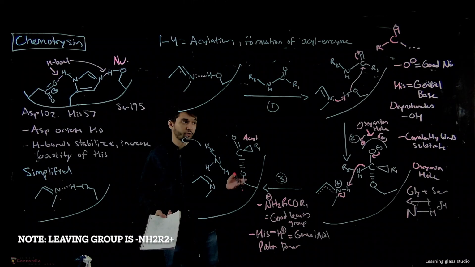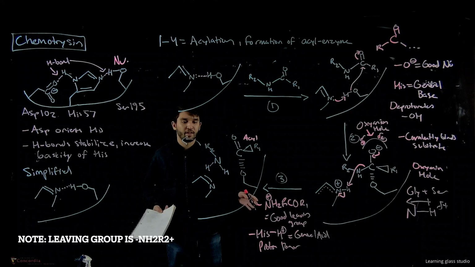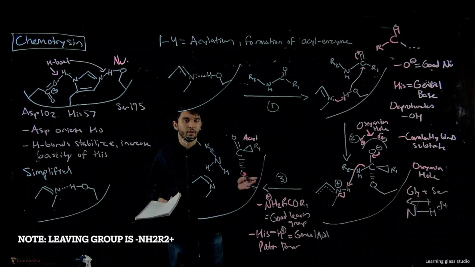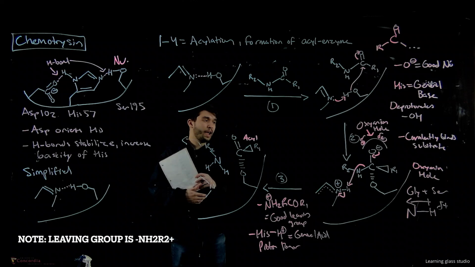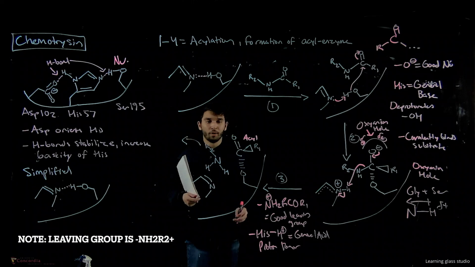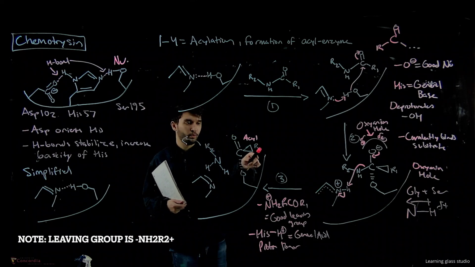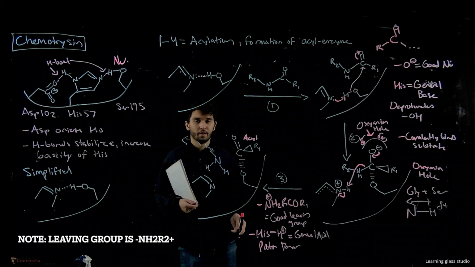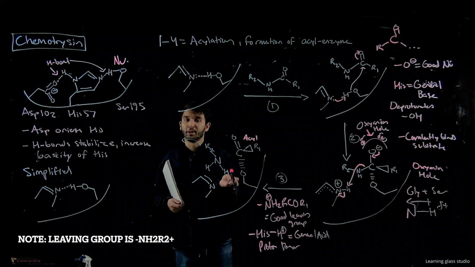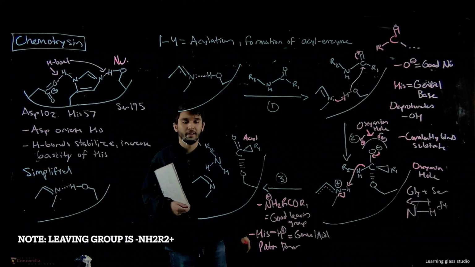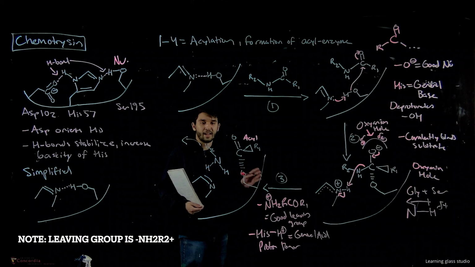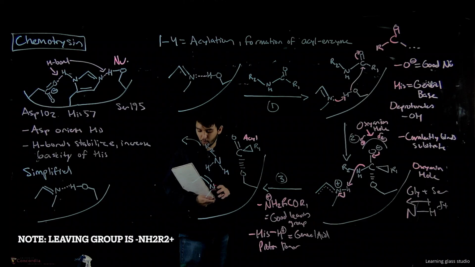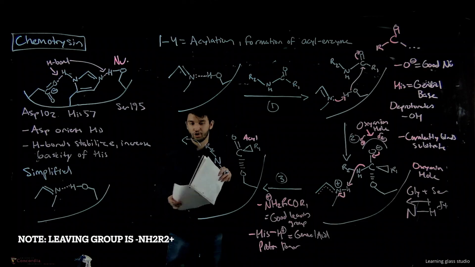All right, so now essentially we've cleaved the peptide bond using the nucleophilic serine, and now what we're left with is just this acyl group with only one of the R groups present, so only one side of the peptide chain. The other part of the peptide chain has been cleaved off, and now it can leave the active site. So that's the acylation steps. So next we will look at the last steps, which are deacylation.